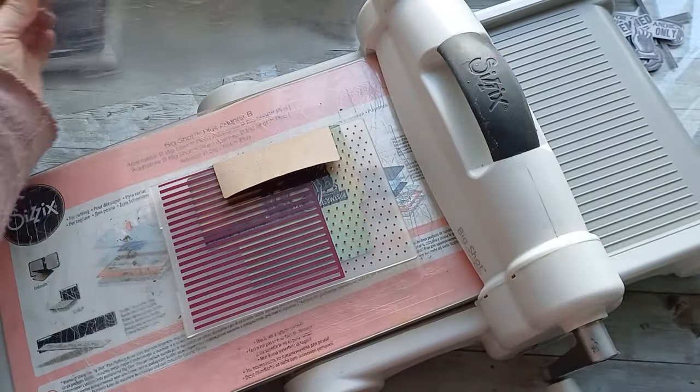That is the debossing, or embossing around the stamped image. I'm going to do all of these and show you how they can look. Here are a few of my creations with that embossed effect — the stamping looks amazing. Especially with those Tim Holtz stamps and this chandelier embossing folder, it's just amazing. These dots around the stamping look so good. This is the technique I've been refining for the last few days to make it look better — and it does look amazing with the embossed effect around the stamping.